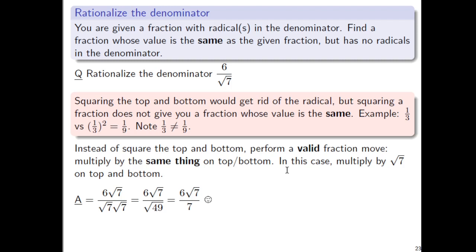Now, there is a radical on top. Fine. You started with this fraction that had a radical on bottom, and since the instructions insisted that we have no radicals in the denominator, okay, fine, but then there has to be a radical in the numerator. There's going to end up being a radical somewhere, but since the task was to not have a radical in the denominator, we had to get away with having a radical in the numerator instead.